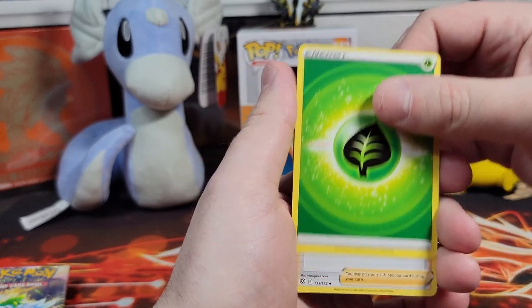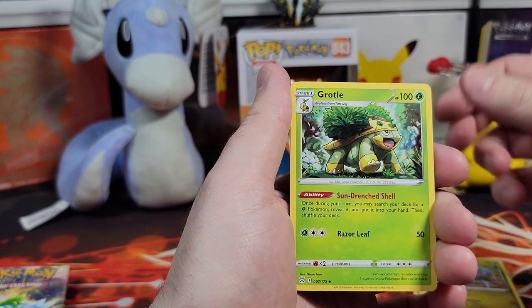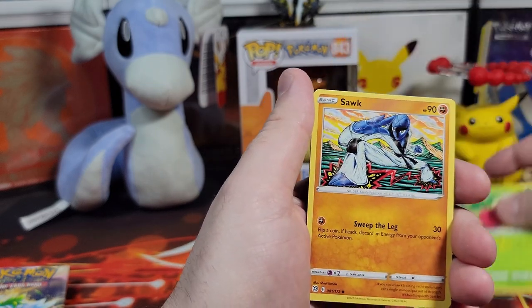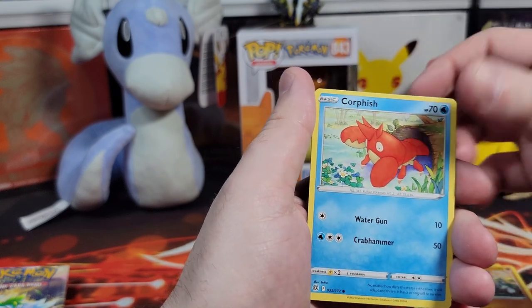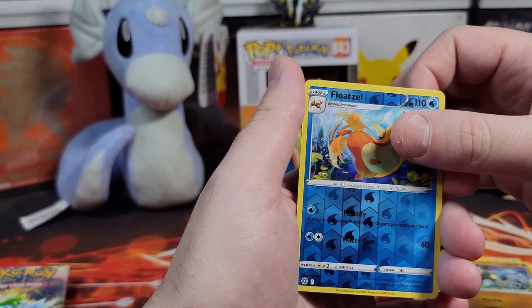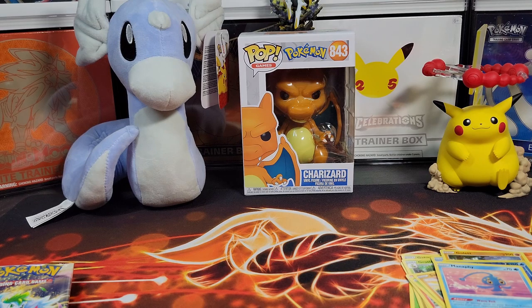That's on me. Alright, Grass Energy, Cafe Master, Gabite, Grotle, Magmar, Cherubi, Sock, Corphish, Golette, Floatzel, and a Manaphy. Dud. Dud. Dud.